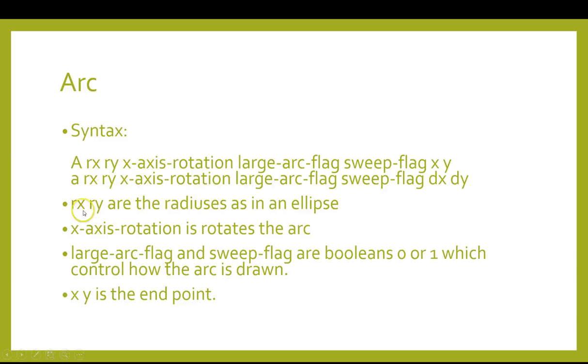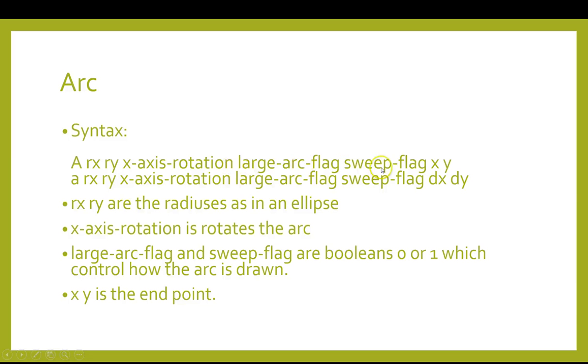The first two, Rx and Ry, are the radiuses like we have in an ellipse. So an ellipse has 2 radiuses. If the radiuses are the same, then we're talking about a circle. And then we have the x-axis of rotation, and for you to see this you have to have an ellipse. If you have a circle you won't see this because it's actually rotating it. So if you think about having an ellipse like an egg standing on its edge, and then as I rotate it, it falls over sideways, right? So if this is a circle and you rotate it, you won't see it as easily. So we'll play with that directly.